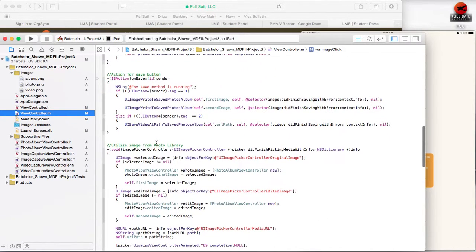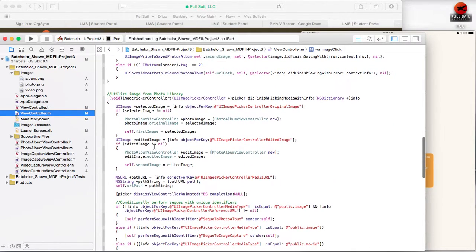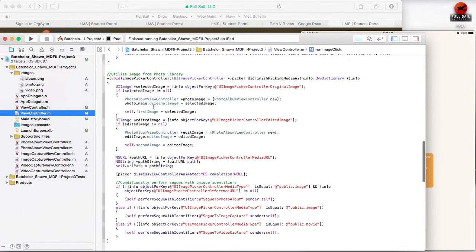Then in my IB action for saving, I save both the original and the edited image, and I utilize a tag on the buttons to do a conditional save for the video and the image, because they require separate methods.